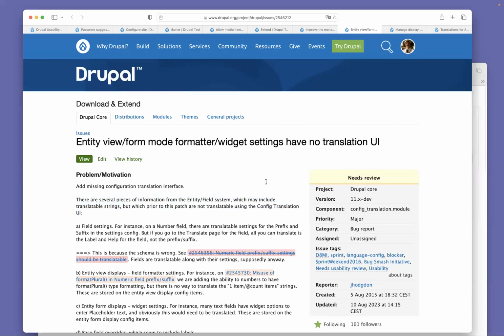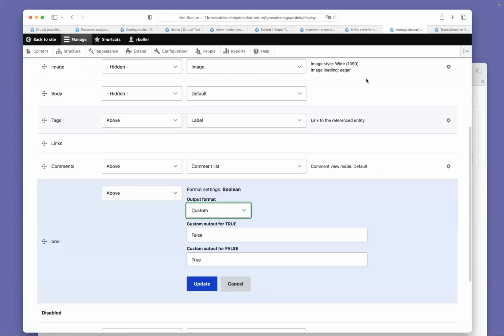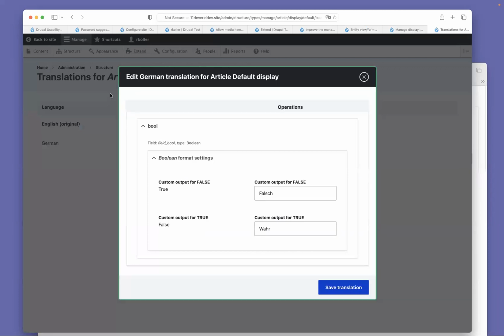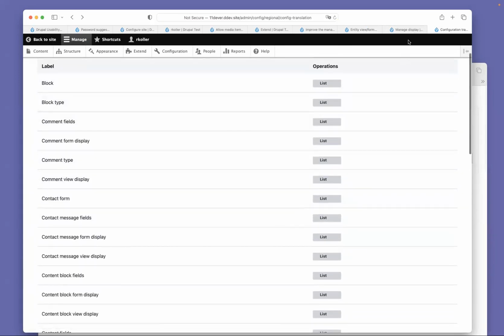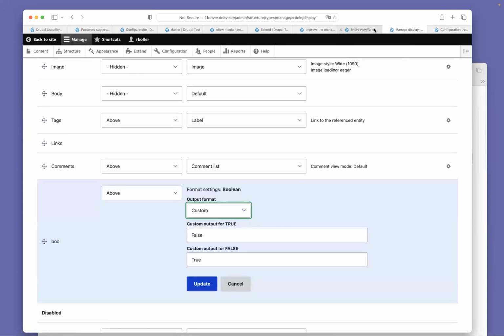And so that's why I was asking the question, because you can't just override that. This isn't specific to just true and false. This issue is addressing the greater missing piece of the translation UI, and the Boolean is an example of a formatter that needs it, but this is for other formatters as well. But from the top of my head, I'm unable to find a good other example.